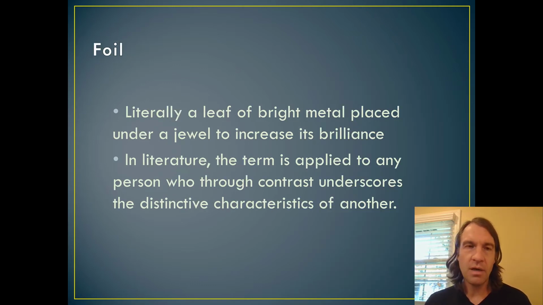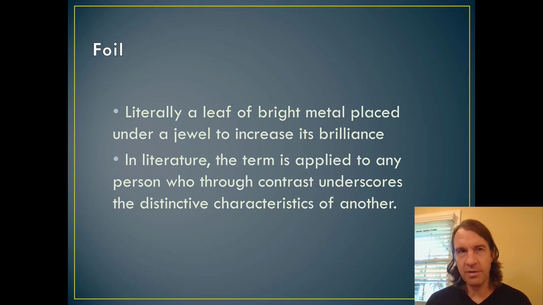All right, a foil. I know you've probably heard about this before, but it is a contrasting character. The term comes from before you had lighted display cases, when you would literally put a piece of foil under a jewel so that light would reflect and increase the brilliance of the jewel. And of course, you then had something shiny but very cheap touching something very expensive and shiny. And in literature, it's the same thing. You will have two characters who have similar characteristics or circumstances, but then there's some place where they are distinctly divergent, right?